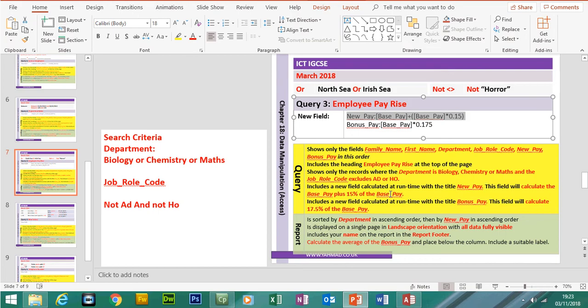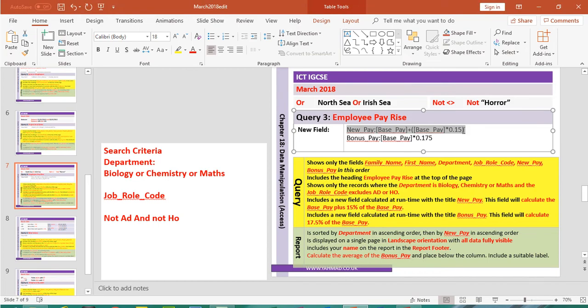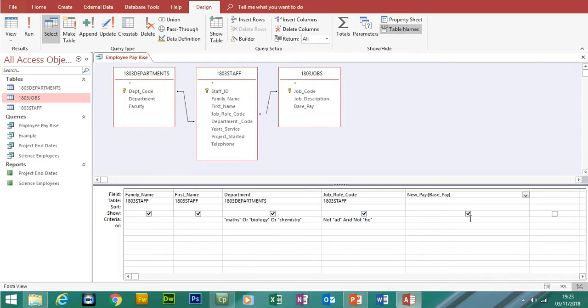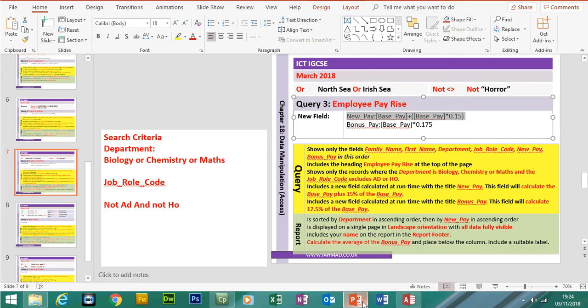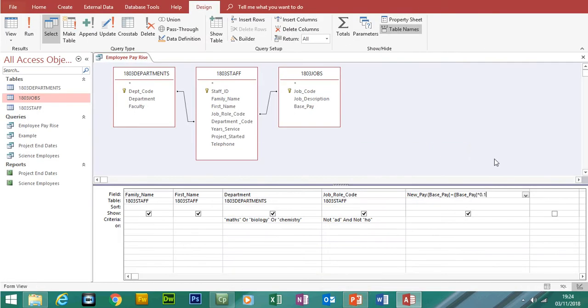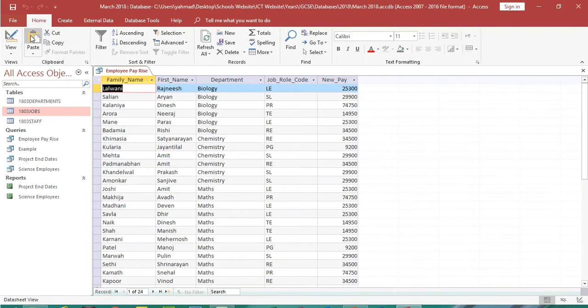And then it's going to be plus 15% of the base pay, which will work out in curly brackets. So it's going to be plus curly brackets, again, base pay, let's close the square brackets, multiplied by 0.15, which is 15% as a decimal. Let's close the square brackets. So I'm pretty sure that's the same thing. Let me see if that works now. It works now. I'm not sure what the difference was.